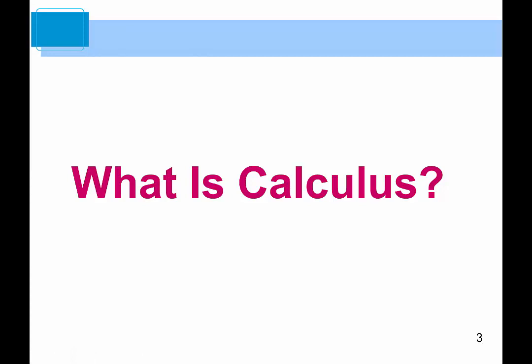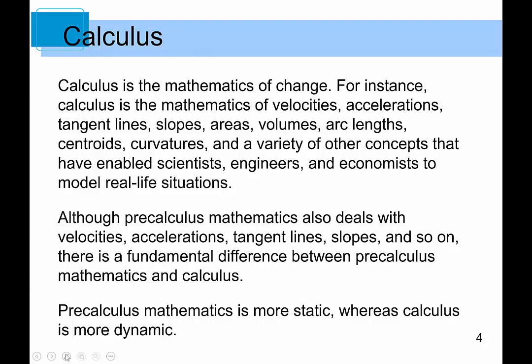So, what is calculus? It's a very good question. You should think about this. Calculus actually is the mathematics of change, meaning it captures motion. For instance, calculus is the mathematics of velocity, acceleration, tangent line slopes, areas, arc lengths, centroids, curvatures, and a variety of other concepts. This enables scientists, engineers, and economists to model real-life situations. So this is a key implication, right? You can use calculus to model real-life situations.